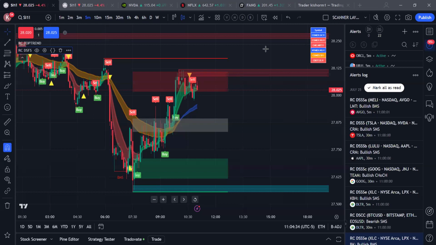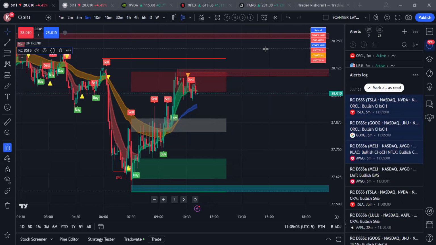Because retail traders without proper tools will just trade with emotions and lose the money. They buy at the top and sell at the bottom. With proper indicators and a proper approach, we can be profitable. Today you saw how we made $3,000-4,000 within the last 1.5 hours. We made nice gains with CRM, with NQ, with NVIDIA. We just need to practice and execute the plan. Don't trade with FOMO. Whenever your entry criteria are met, then only enter the trade. If not, there will be hundreds of other opportunities.